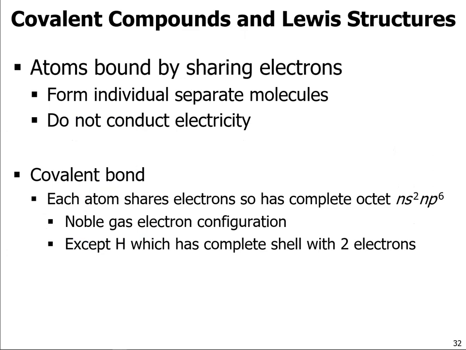This Lewis dot structure idea starts to introduce us to covalent compounds, because the Lewis structure is showing us, remember, the valence electrons. Those are the electrons that are outside, the furthest away from the nucleus, the most available and able to interact with the outside environment. These are the spaces where atoms start to be shared by other atoms, and when that sharing happens, it is called a covalent bond.